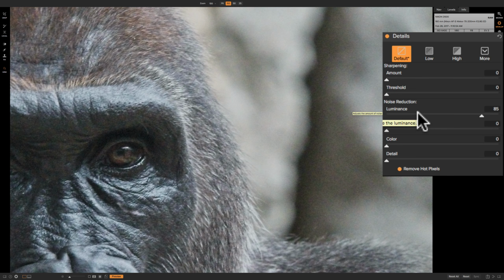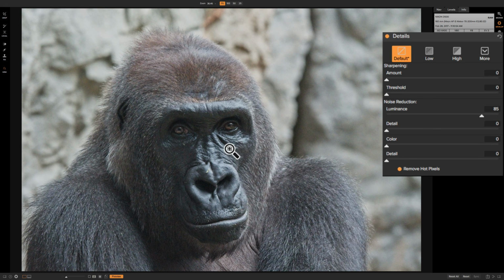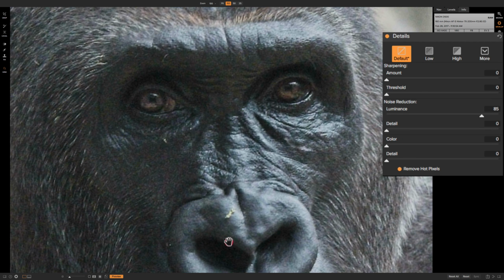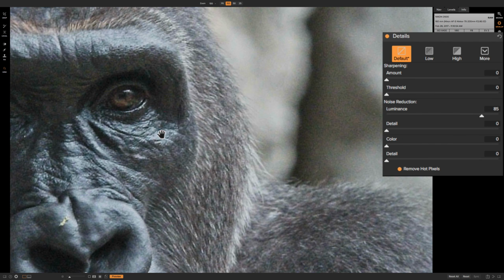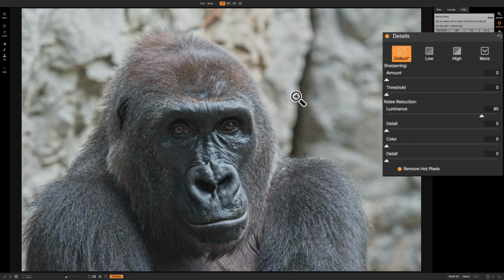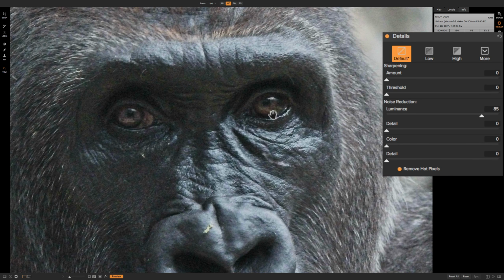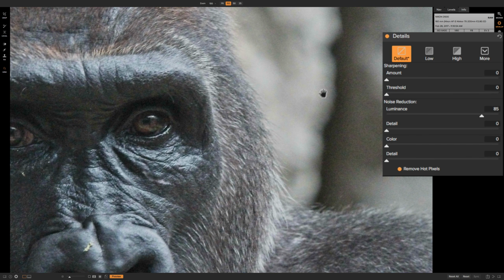Now, in the case of this specific image, there's not a ton of detail. I like the detail I have in her face, but I don't really care about the background or anything like that. So I want to look at the image at a spot where I could see a lot of noise, but see a lot of detail at the same time. And I want to move this luminance slider so that it got rid of the noise nicely, but it didn't obliterate the detail. And I think somewhere around 40 for this specific image will work well.